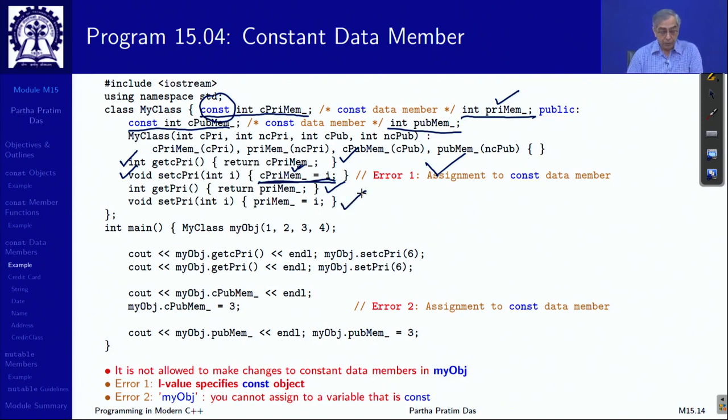Right? So, if you try this out, then you will see that there is a problem with the set C prime member function, which cannot be compiled because of the constness. Similarly, here you cannot make a direct change to this data member, even though the object actually is non-constant.